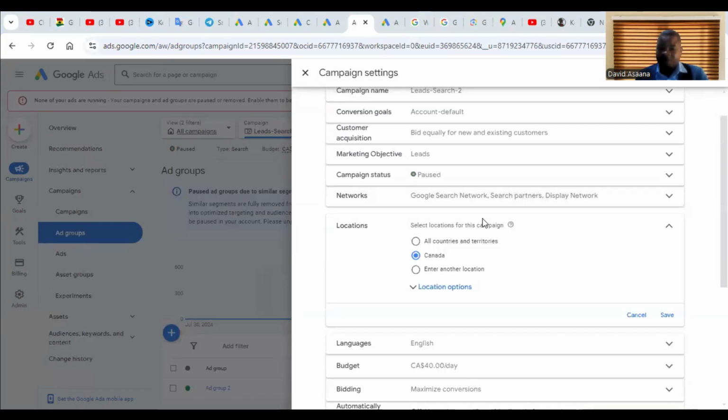The fourth reason is what? Your target location population is too small. The problem I have noticed with some people is that they select a certain location where the population is too small. So if you select a certain city and the population is, say, less than 100,000, you are definitely going to have a problem.